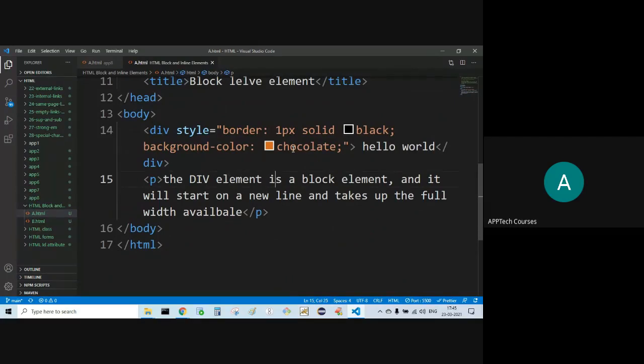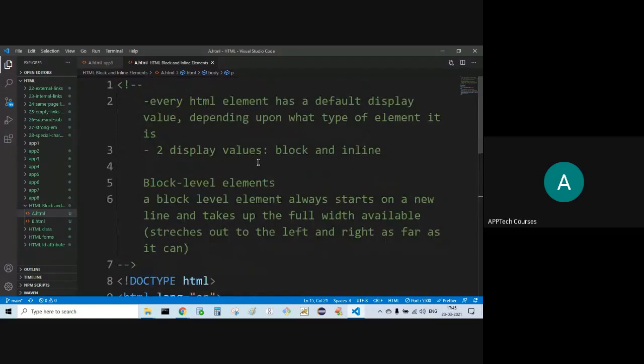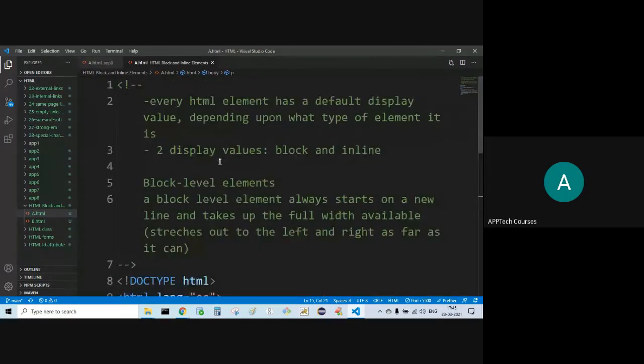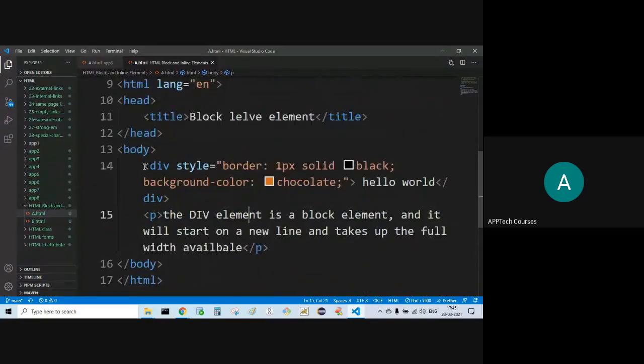We'll see two things now. There are two types of elements, block level elements and inline elements. Now, div is a tag, a kind of block level element. What does that mean?